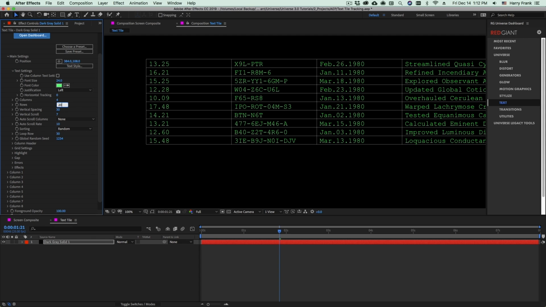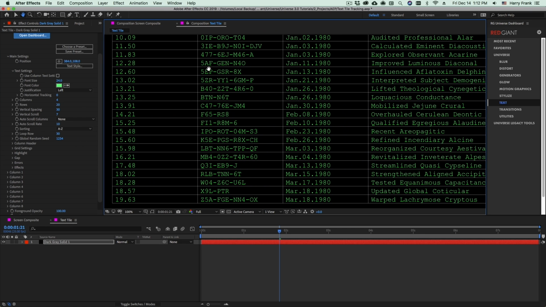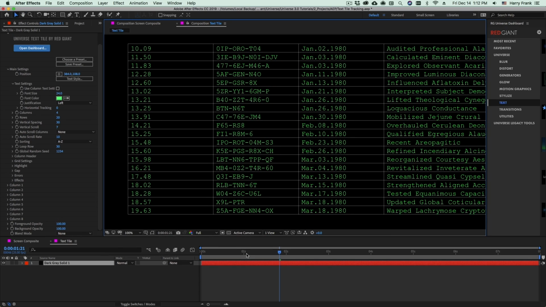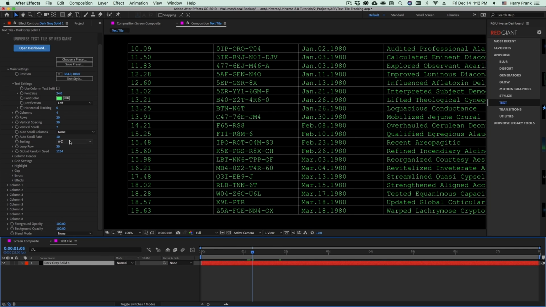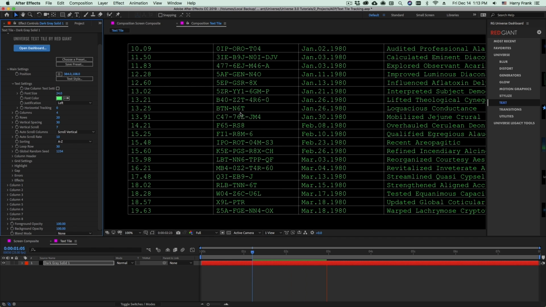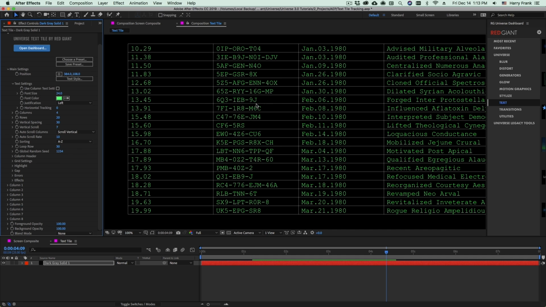Let me add just a few more rows here to demonstrate. If I set this to A to Z, this will sort the numbers and letters from A to Z or Z to A. There's a little weird thing that happens if you combine scrolling and sorting. As computers tend to do, it does exactly what we are telling it to do. So as it's constantly trying to sort the columns, it will also be constantly trying to scroll the columns. And it just looks like the data is kind of shifting and readjusting itself, which can be kind of cool and can be useful. But just note that sorting and scrolling do have slightly peculiar results.